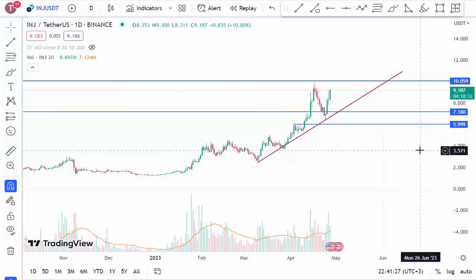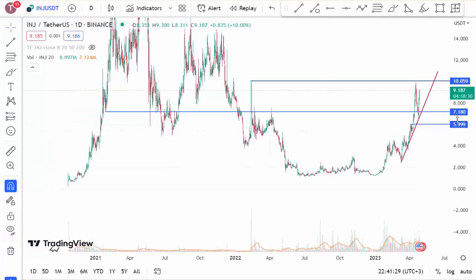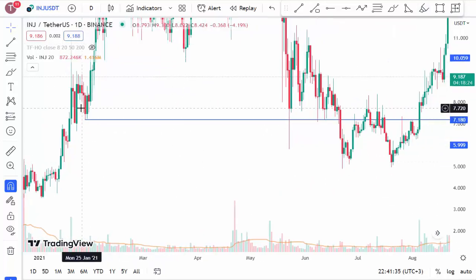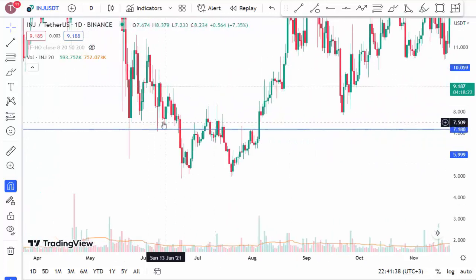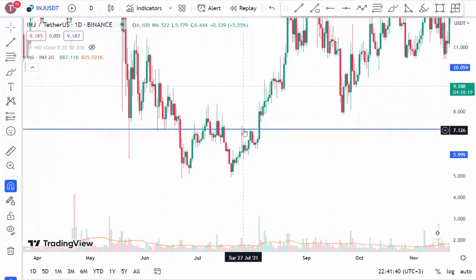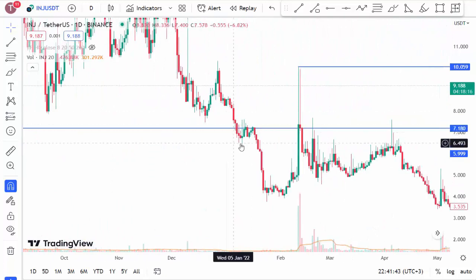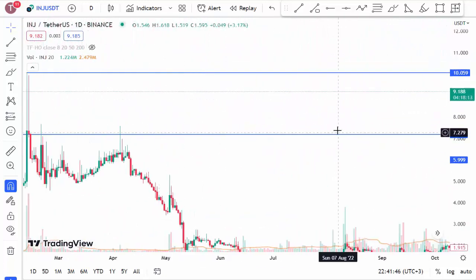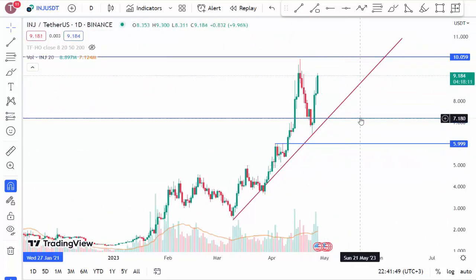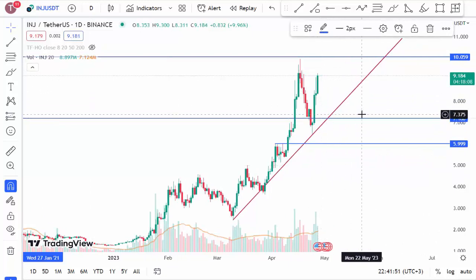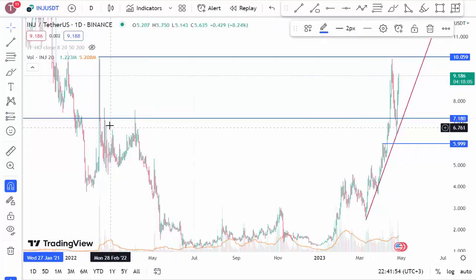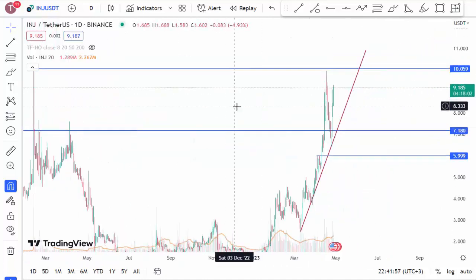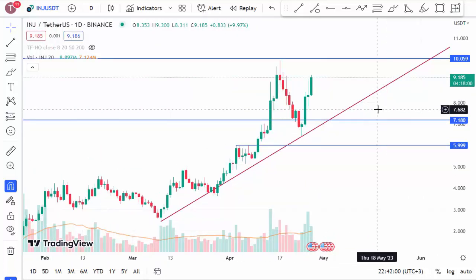In the lower part of the chart, we have marked two support levels. The first one is at 7.18. As we have seen before, this level has worked as both support and resistance, with 3 instances of contact. As it has worked as support before, it is likely that it will work as support again in the future. Sorry for the confusion earlier, as it has also worked as resistance before. The other support level is just below 6 at 5.999. This is another support level for us to watch.